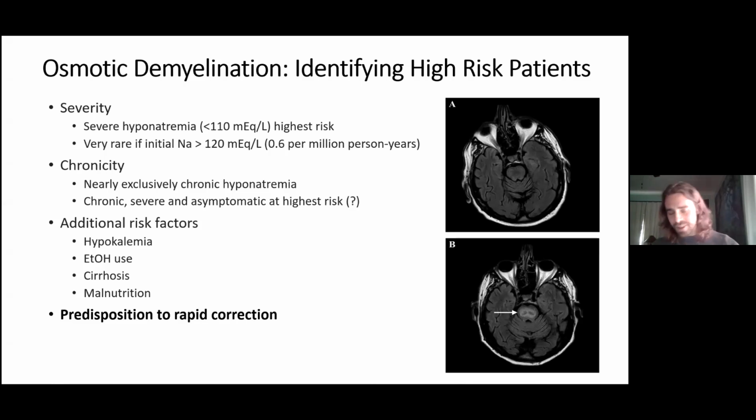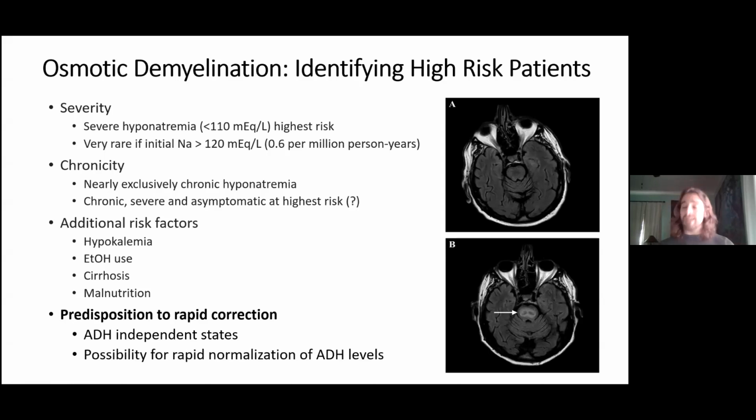But then, sorry, going back, we have to identify the states that are at high risk for rapid correction. And again, ADH independent states, so really tea and toast and beer potomania, because those are more chronic situations. I guess if you have a primary psych disorder leading to chronic, really high levels of free water intake, you'd also fall in this category. But those states are really high risk for overcorrecting, because the body is trying to get rid of as much free water as it can. And if you give it an appropriate solute load, the kidneys will take care of it. Sorry, dog barking, he's okay. The kidneys will take care of it and really briskly excrete free water.